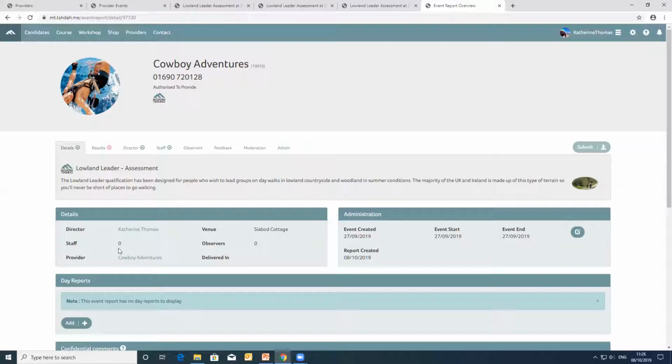If you add staff members, the number there would be the number of added staff members. If you'd added observers, same goes there. Then we have dates linked to this particular course, so when it was created, the start and end date of the course, when you started writing this course report, and by the end you will also have when the course was submitted, which will come here, so when you finally press submit, and the final one, when it's processed by Mountain Training, you'll have the final date here.